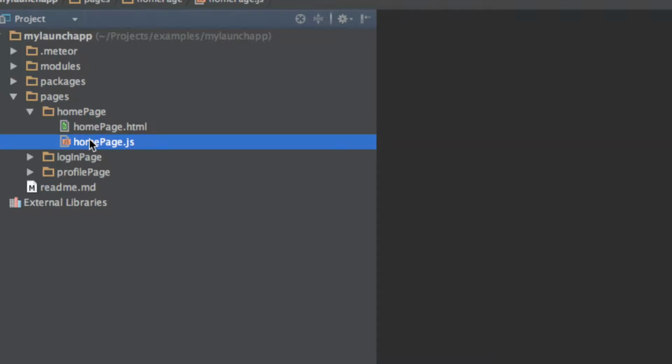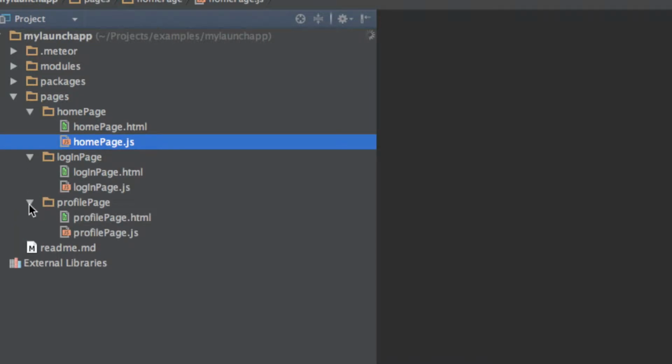The .js file has the template code that's associated with the events and handlers and anything else that's related to the homepage. So think of it as kind of like there's this one-to-one pairing going on for every one of these templates. Every one of these pages, there is one JavaScript file. So if you look at the other 3 pages as well, you'll notice that they're structured the exact same way.